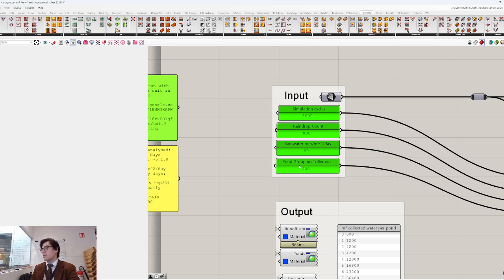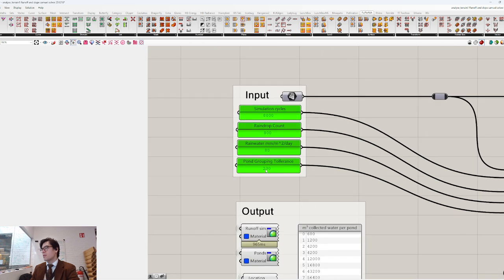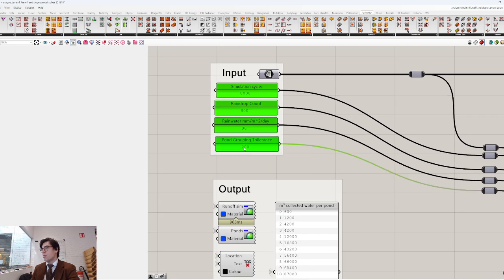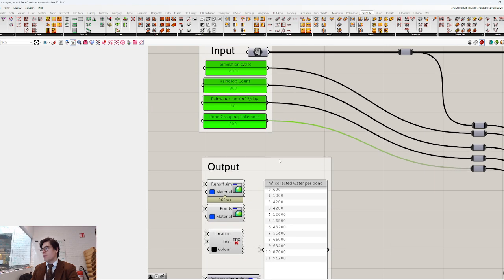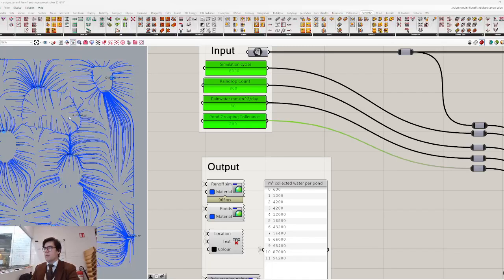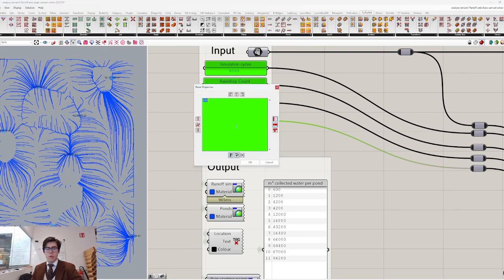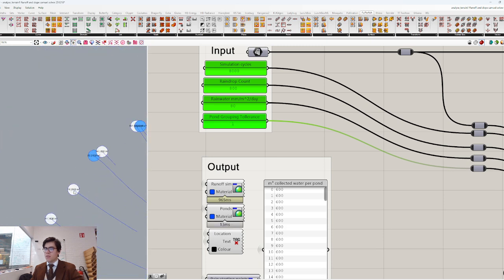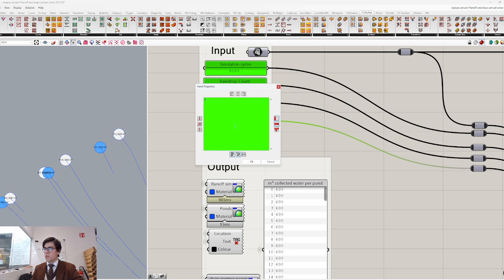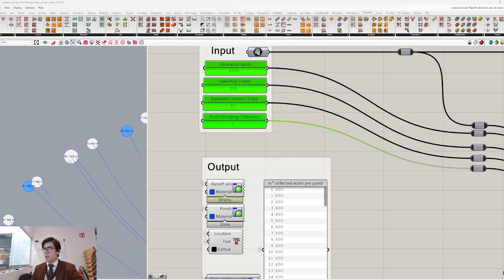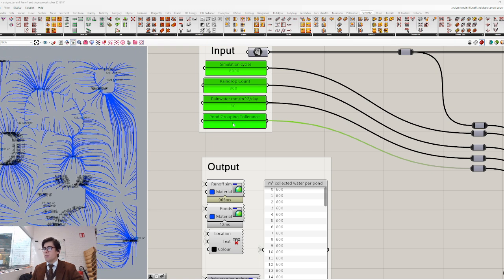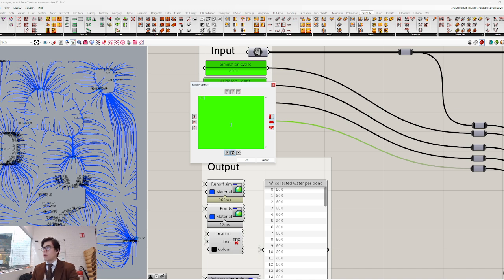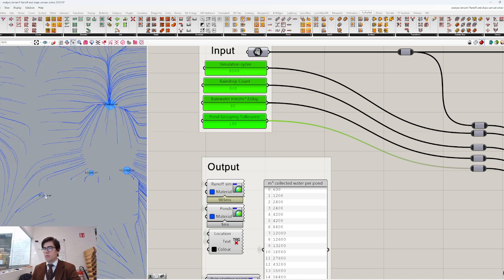The next input here is pond grouping tolerance. The pond grouping tolerance defines if you want to see every single raindrop and how much rain there is, or if you want the raindrops to group up in some ways to become a bigger pond, so you don't need to see as many variables, or if you want most of them to group up.